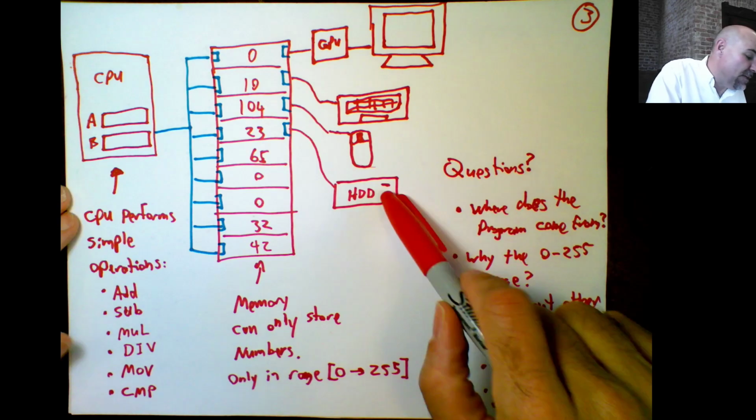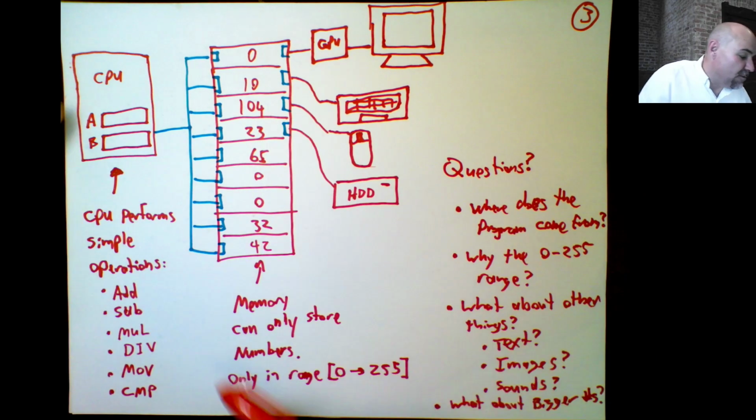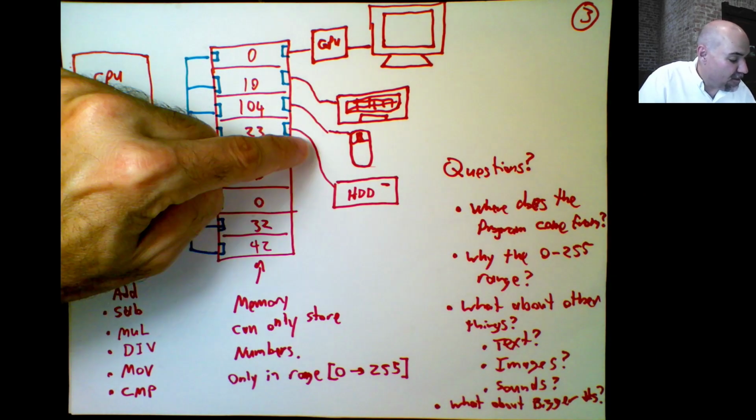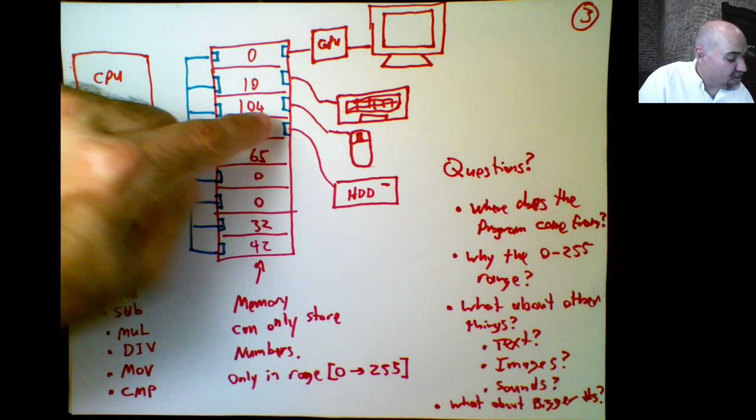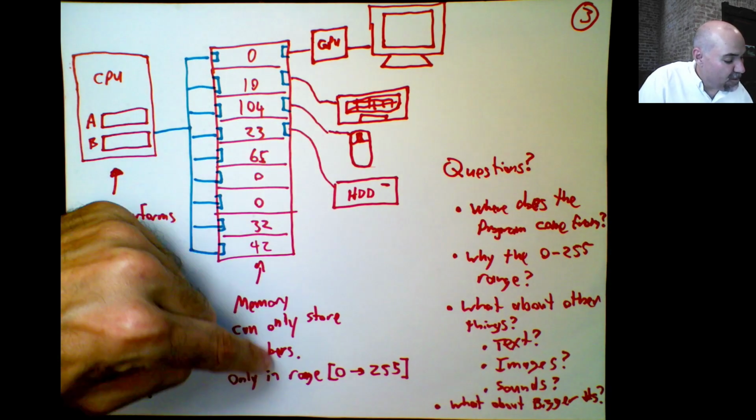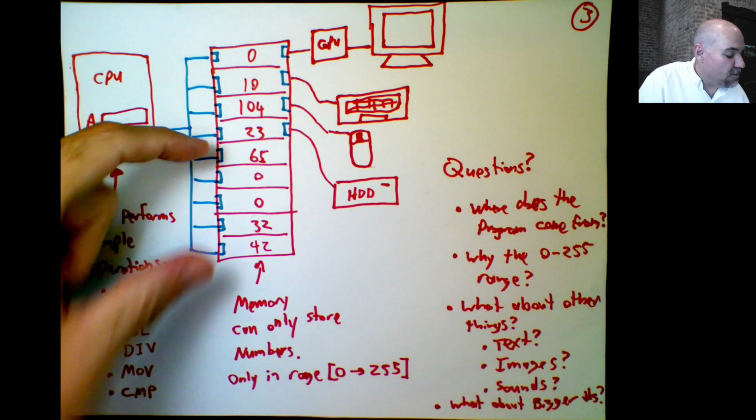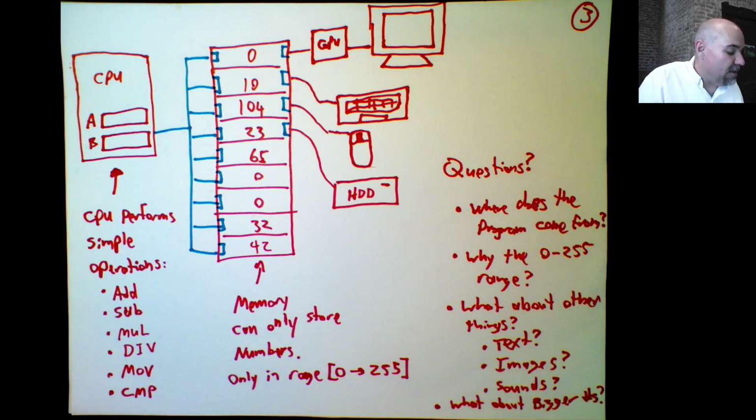Well, it can get into memory by being loaded from the hard drive with a special program that then says go to the hard drive and tell it I want to access this file, and load up all these locations in memory. But the only place a program can be executed from is memory; it has to be loaded there. Now, how does it get started and get the first program in memory? That's a little more complicated than what we want to do here now, but there's nothing else we need to add.